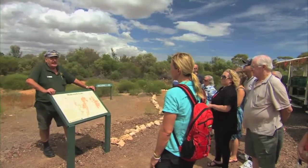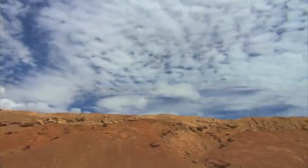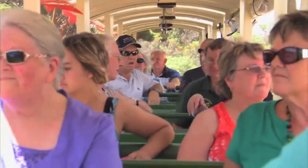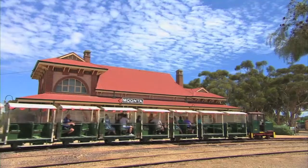If you hop on the train you learn a lot about the mines themselves. It's the largest mine in Australia in its time, and the area we travelled over was one sixth of the actual area of Moonta Mines — and we still believe it is the richest mine in Australia today. You must have a lot of caravaners and campers come through. We do — we have a trip every Wednesday at two o'clock, designed for the grey nomads. When you're not volunteering, you love caravanning and camping yourself. Yes. We travel north every winter to get away, because it's cold.